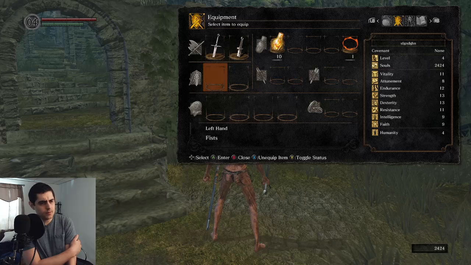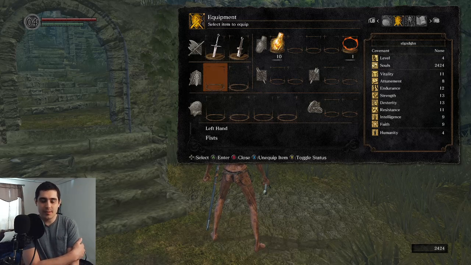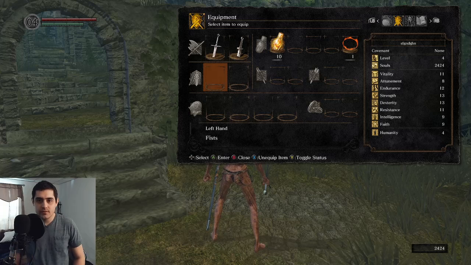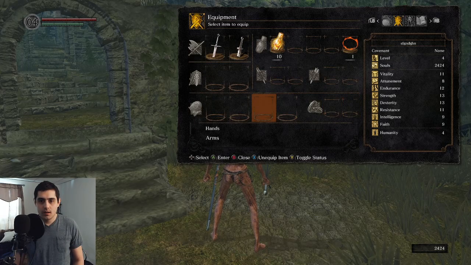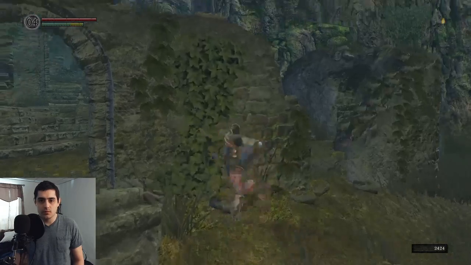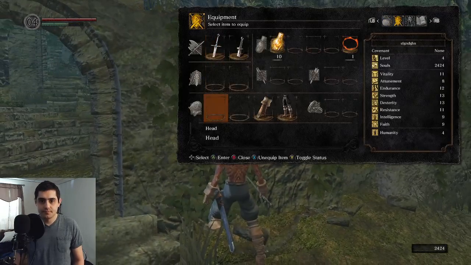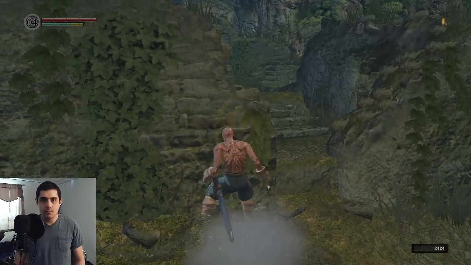Some wacky wrong warp stuff. Oh, wrong warp is a thing that I'm not going to cover in this video. But rings are cool. There's only 2 of them. Make sure that your equip load allows you to fast roll. It makes the game a lot easier.